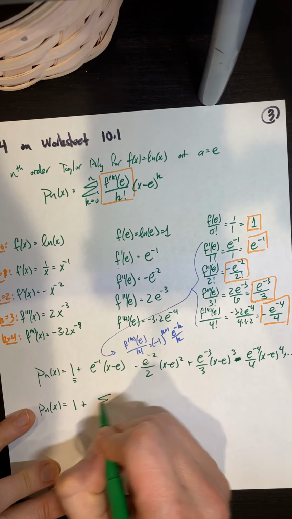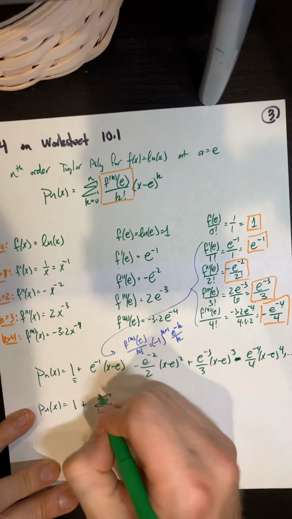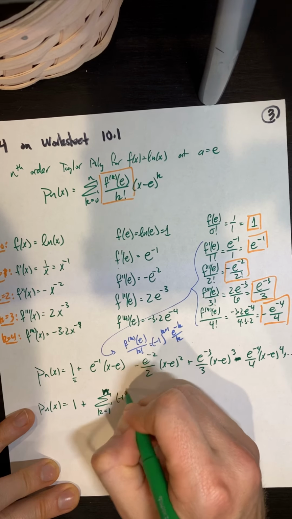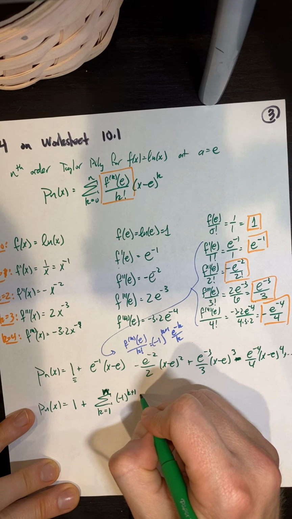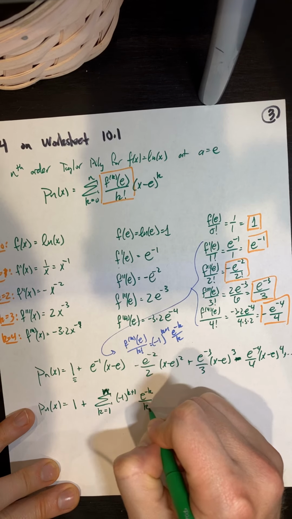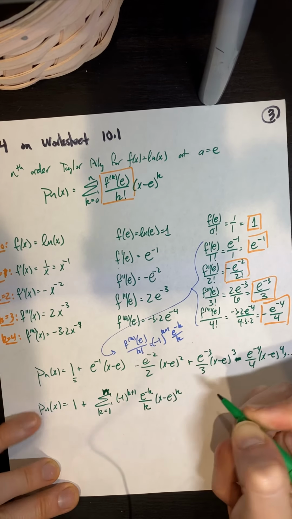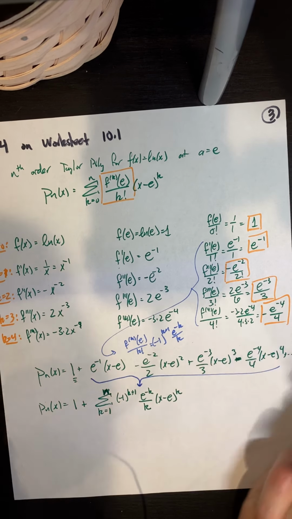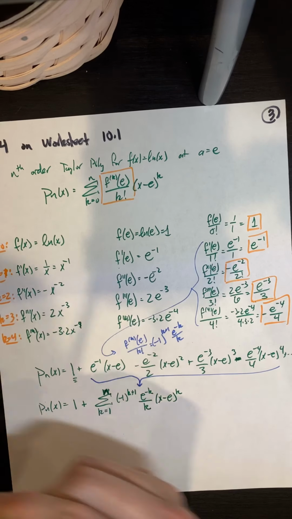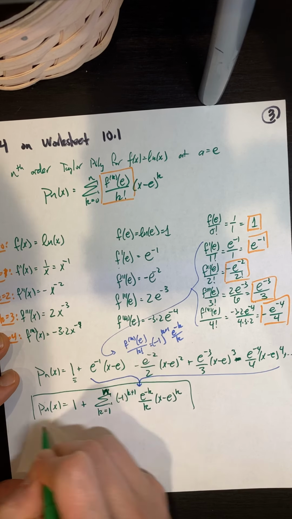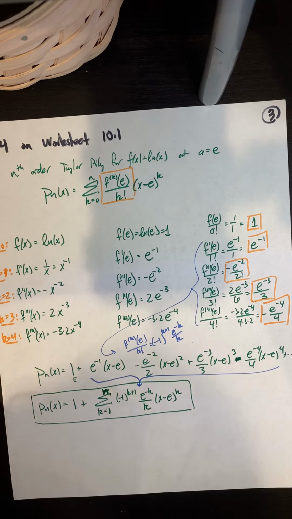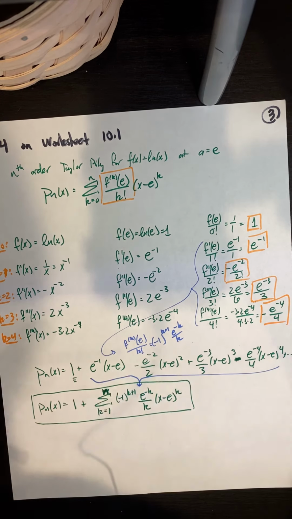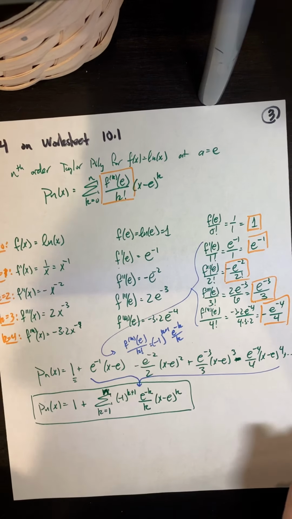So I can compile this into a series starting at 1 and going to n of negative 1 to the k plus 1, e to the negative k over k, times x minus e to the k. So I've essentially compiled these n terms there. And so this would be my nth degree Taylor polynomial. Okay, this is kind of weird because that first term didn't really fit. But we can still just strip it off and write the series that way.